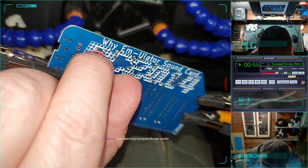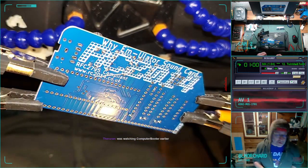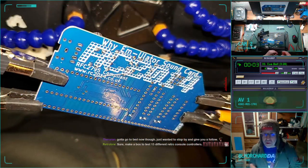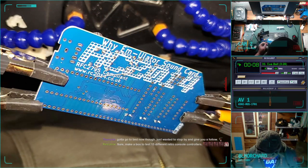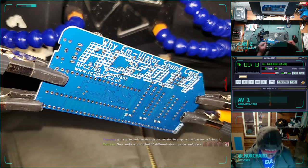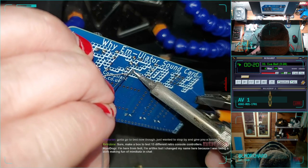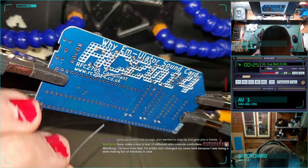Yeah, I would like to stream myself doing more of this stuff. The other thing I'd like to do, I'm out in my workshop right now. You can kind of see my workbench here. In my basement, I have several 80s arcade machines. One of them is an Atari Tempest. I would like to get it working again because it doesn't really work. So I may try to do some of these streams from inside the house and see if I can get this streaming setup to work there. Then you can see the inside of an 80s arcade machine. See if I manage to do that.